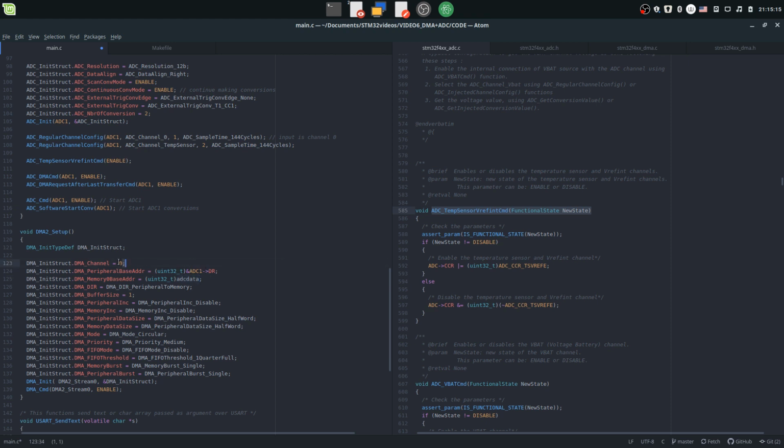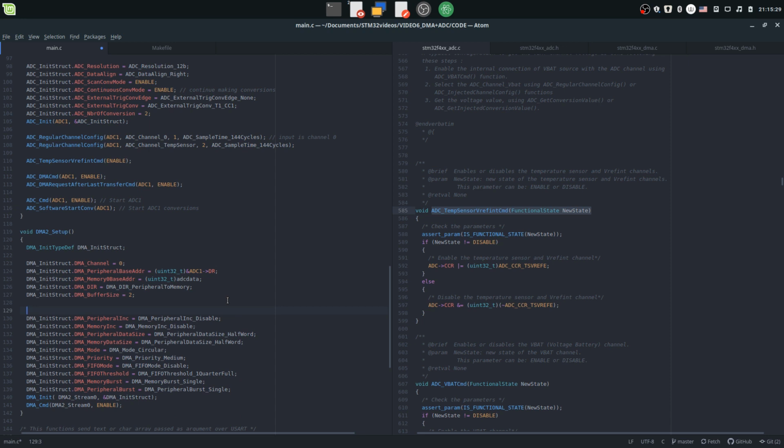This is okay, channel is still okay. Next, buffer size. Now we have two packets. We have the first conversion and the second conversion. Have this enabled. Memory inc, we have to enable this one, so it's gonna start with the potentiometer, and then the temperature sensor.